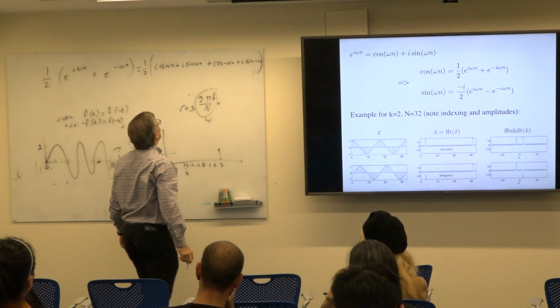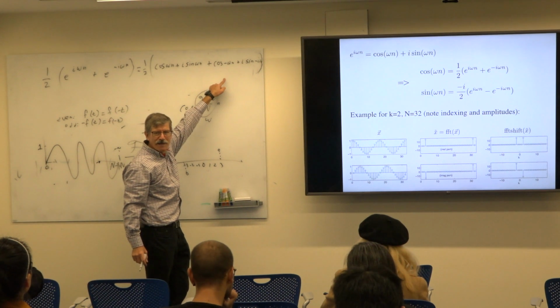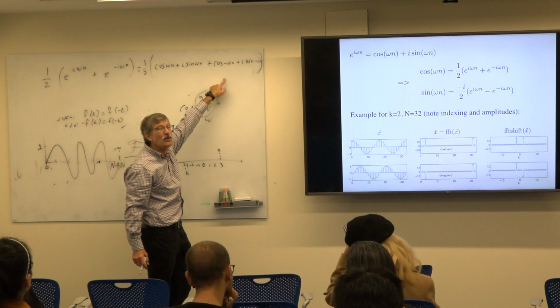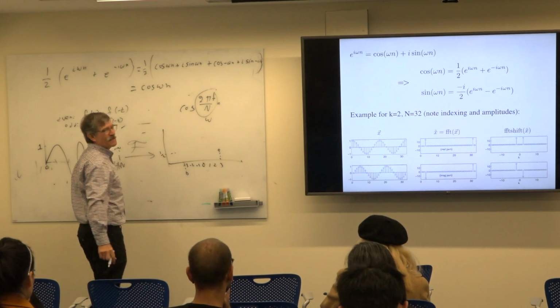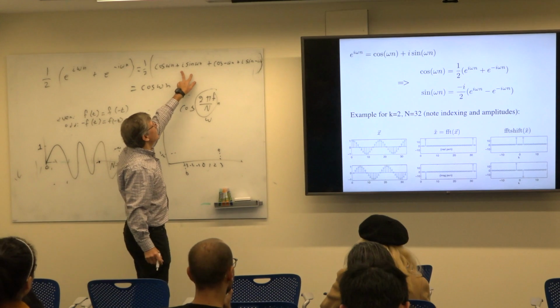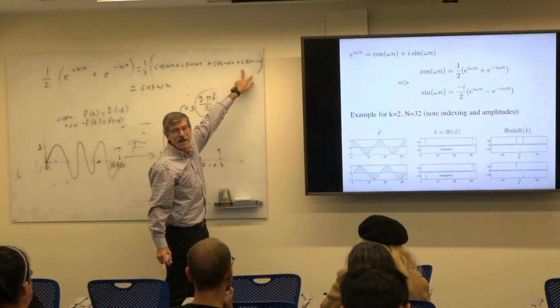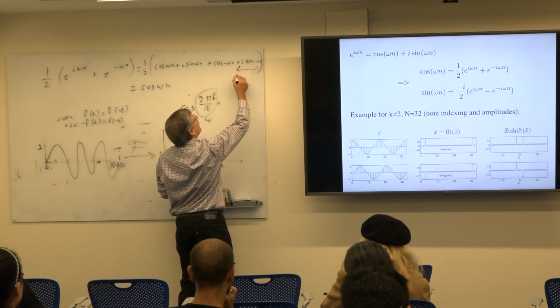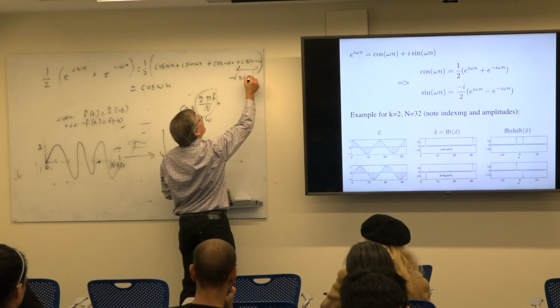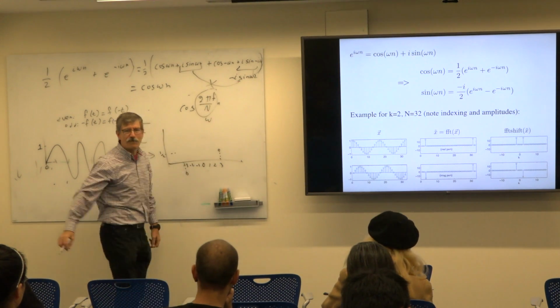Oops, sorry, cut that off. All right. We have a cosine omega n, we have a cosine minus omega n. Cosine is an even function, which means cosine minus omega n is the same as cosine omega n. So I've got 2 cosine omega n's times 1/2. So we get cosine omega n from the cosines. Now, I have an I sine omega n, and I sine negative omega n. Sine is odd, which means sine of negative omega n is the same as negative sine omega n. This thing is minus I sine omega n, just this thing by itself. Right here is plus I sine omega n. These guys cancel.